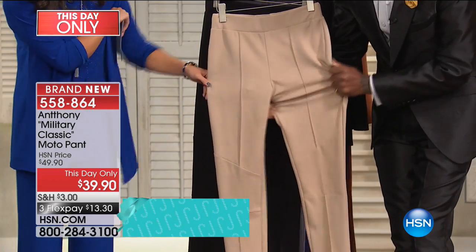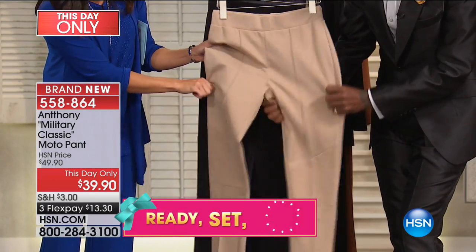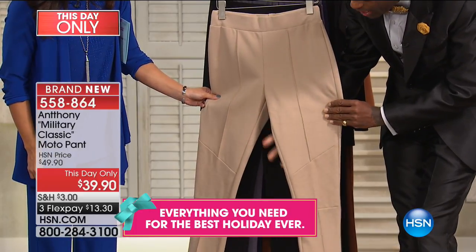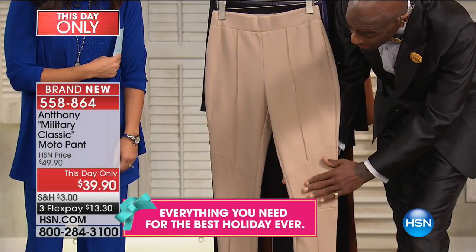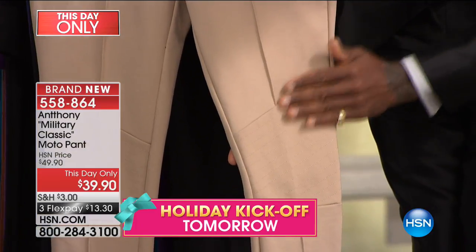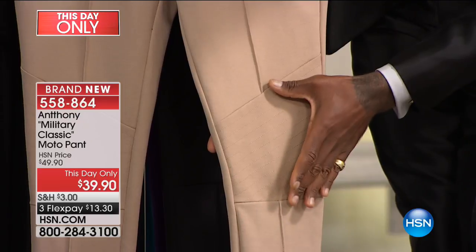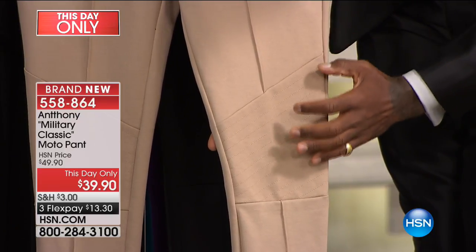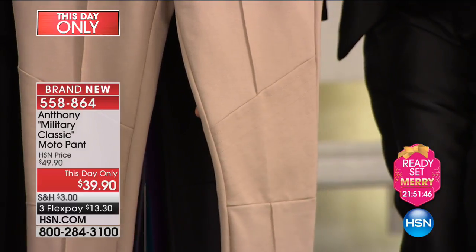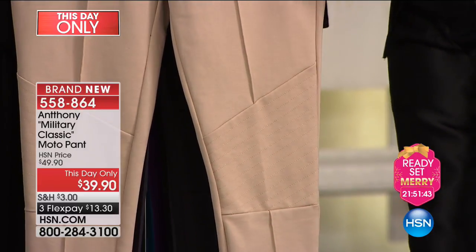I put in a ponte base goods, which has a lot of stretch. What's so great about this is when you put it on, it just glides on the body, but at the same time, it gives you shape. We have built-in knee detailing, which has trapunto stitching all the way around the knees, ladies. We actually inverted a slice of fabric to create that true equestrian pant. You have needle stitching down the front. If you ever rode a horse, you know that this is the type of stitching that you find on the finest of riding pants. Right.